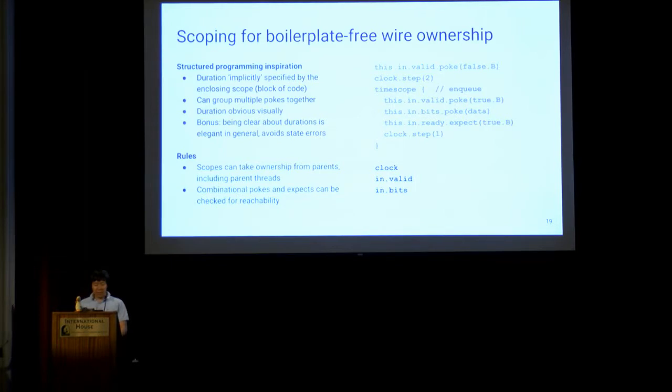As an example, let's take a look at this piece of test code where I put the previous enqueue method inside this time or duration scope. So the first two lines basically set the valid to false for the first two clock cycles. It then enters the scope, which associates the two pokes to valid and bits with the single clock step. Here it overrides the previous poke, and by extension, the thread owns those pokes. At the end of the scope, those pokes expire too and revert to those previous values. So here valid goes back to false and bits becomes undefined and ownership also reverts. There's a whole bunch of more details into this that I'm not going to go into, but this is the general idea. Scopes provide a lightweight yet elegant syntax for ownership. This can not only be used to check conflicts, but also combinational read-write dependencies.